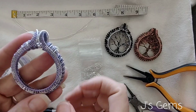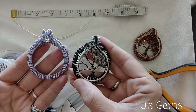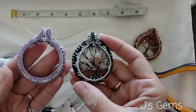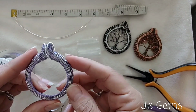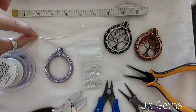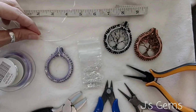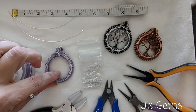Hello again. This is part 2 of making the willow tree with the branches. Just going to be making the tree inside the frame from the previous video. So this is what you're going to need. You're going to need 2 pieces approximately 6 to 7 inches long of the 20 gauge wire, depending on the size of the frame that you did.